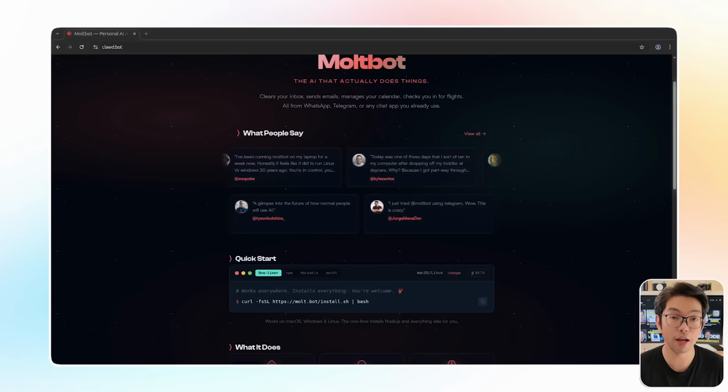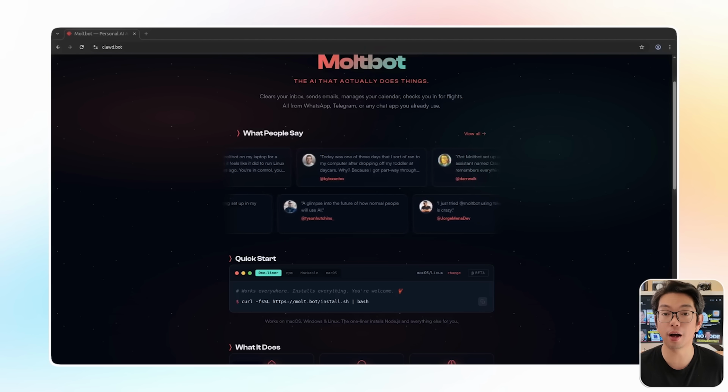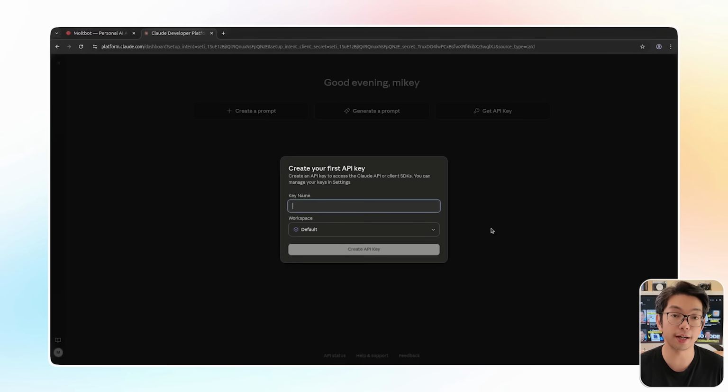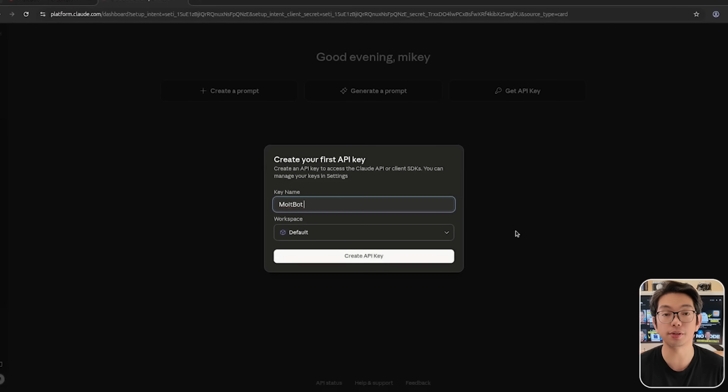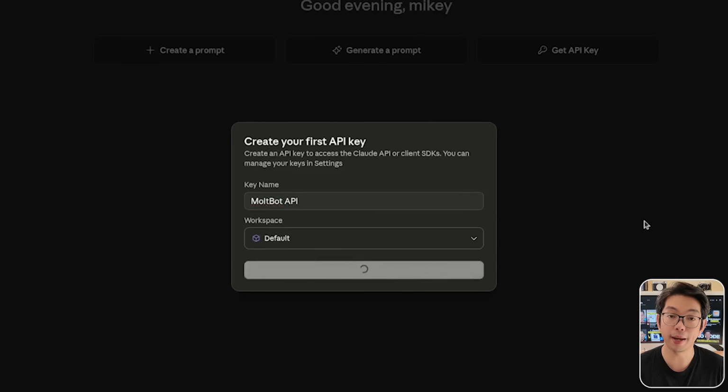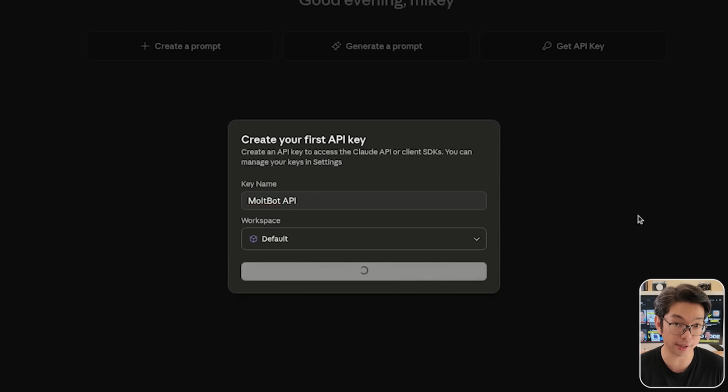To do that, we'll need an API key from an AI provider. I'm going to use Claude, but you can follow the same process with other supported providers if you do prefer. ClawdBot supports multiple providers, so if you'd rather use, say, OpenAI instead, you can just grab an API key from OpenAI and follow along with that. And if you're going with Claude, then head over to platform.claude.com and choose the option to get an API key. From here, you'll be asked to give the key a name, and once it's created, all you gotta do is just copy it. We'll be pasting this into ClawdBot during the setup in the next step.